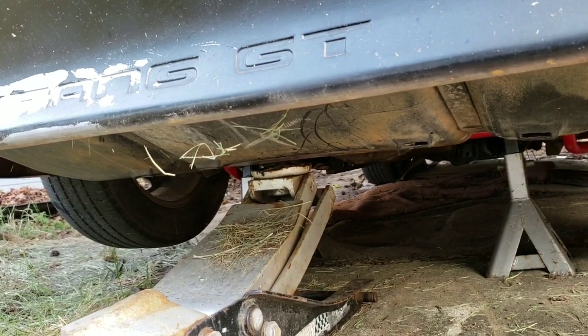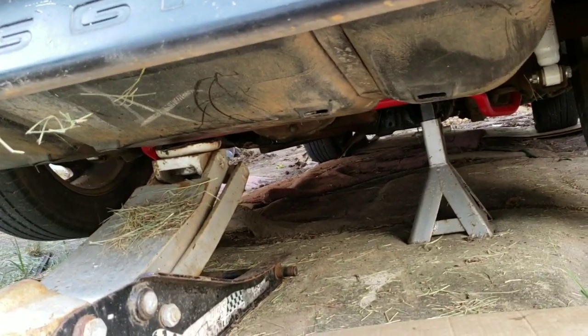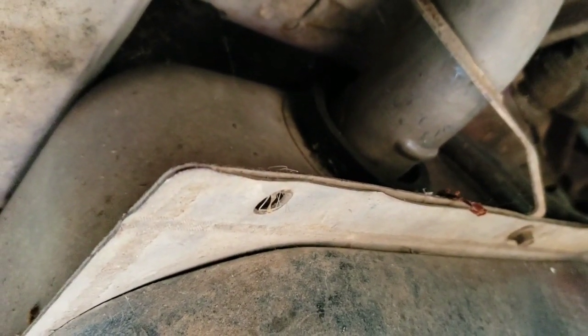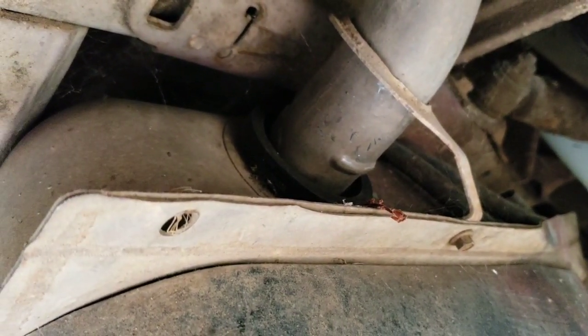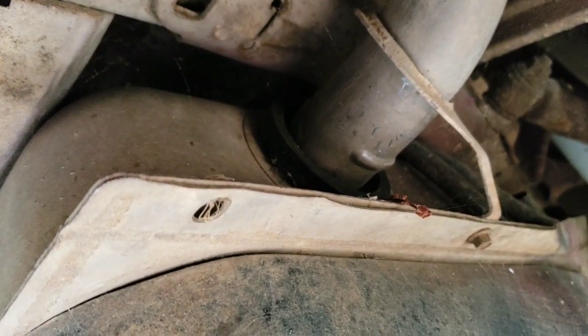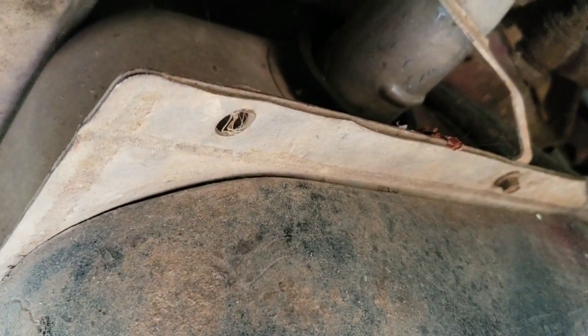And also, I'm not going to be changing out the fuel filter. And I shouldn't have to change out the fuel neck hose, which is under here. I'll show you. Right there. Mine's new, because I changed this out before, probably a few months ago. I replaced it with a stock one. I decided I want to upgrade it to a more high performance one. So yeah, that's the fuel neck hose. A lot of times those are dry rotted. So if you haven't changed yours out in years, you probably want to get one of those and a fuel filter, but mine's good, so I won't be changing any of that out.